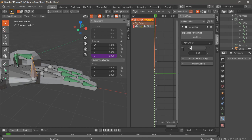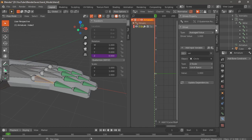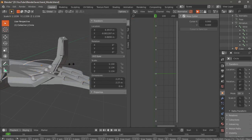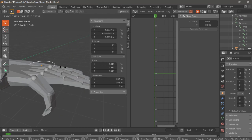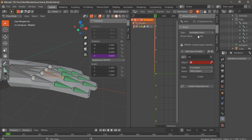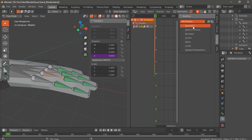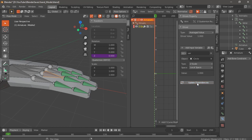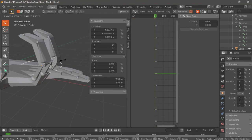Go to Modifiers, add a Generator modifier. Set it to minus two and two. Go to Drivers, Update Dependencies. Now if you go into Object Mode and scale the circle, you'll see that the finger moves along with it. So to summarize: select the top bone, Z, Add Driver, select Average Value, set Transform Channel, select Circle, Z Scale, Local Space, add Generator modifier at minus two and two, then Drivers > Update Dependencies. That's it — now it will work.